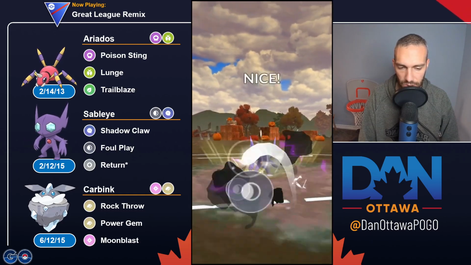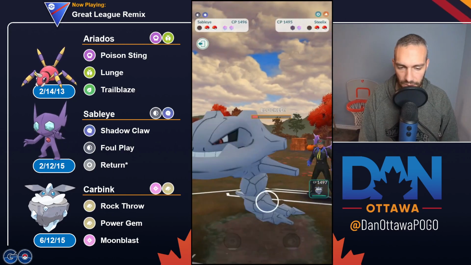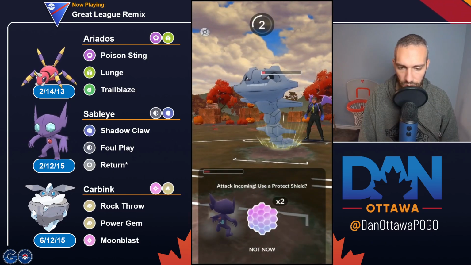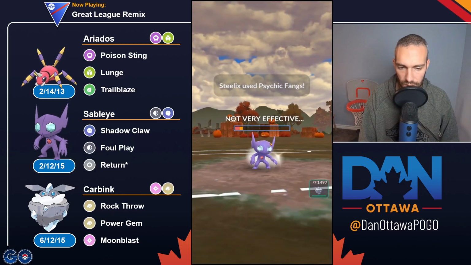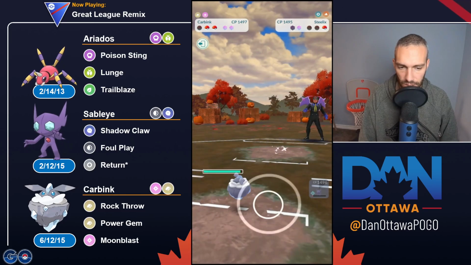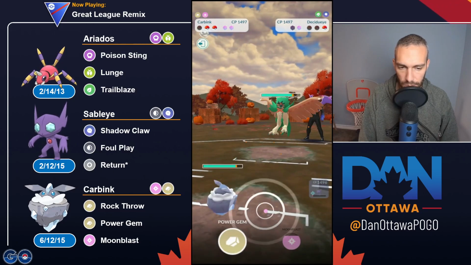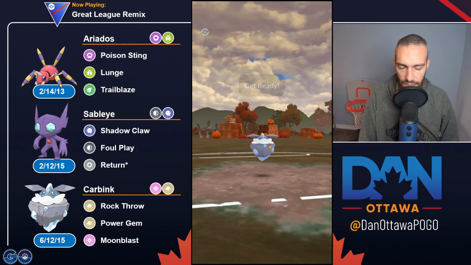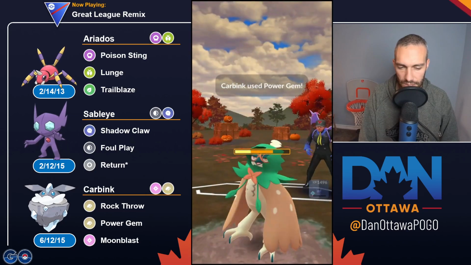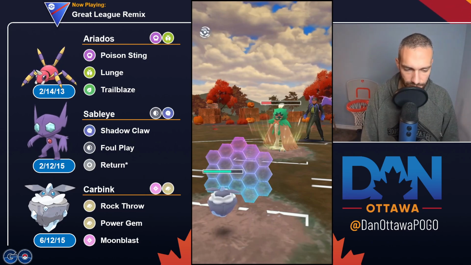And now that allows me to put this thing low enough that if they throw a move here, which I think I remember them doing, I can probably just let this go and come Carbink and just Rock Throw. It is a Psychic Fangs, which is resisted, and I get the full Rock Throw down. What do you have left? A Decidueye, which is a grass Pokemon, so that will hit super effective, but it's Decidueye, so it's probably pretty glassy. Plus, I got 2 shields, so I should just be able to Rock Throw this.